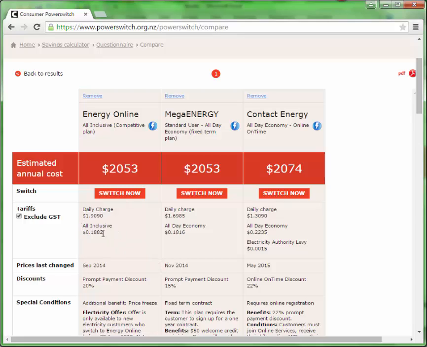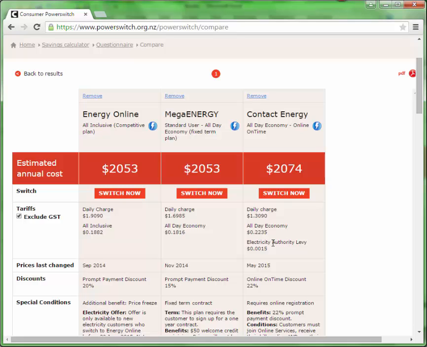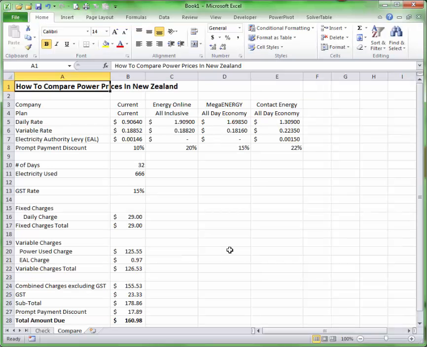And what you can do is use this information to calculate the charges using Excel. So I'm going to copy this information over to Excel now. I've already done this ahead of time. Now if you've been watching my previous video, you'll know that this is what we calculated previously.